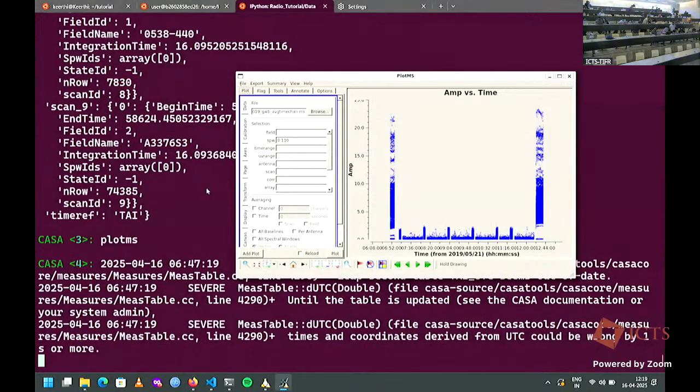Now go there. You're already there. Go to data. Open CASA. Now, that is fine. Don't close it. Go to the terminal. List stops within that file.